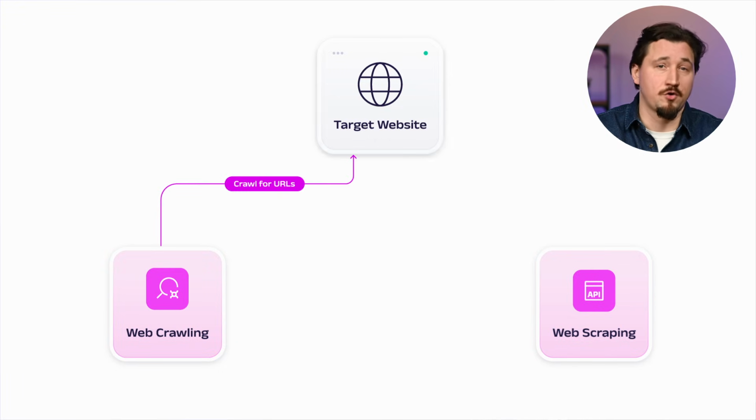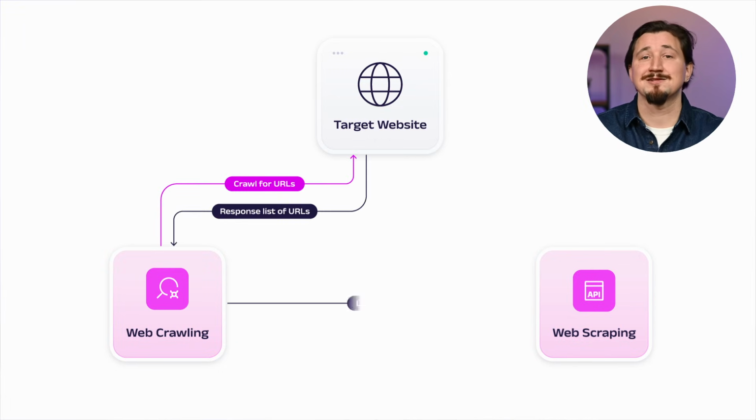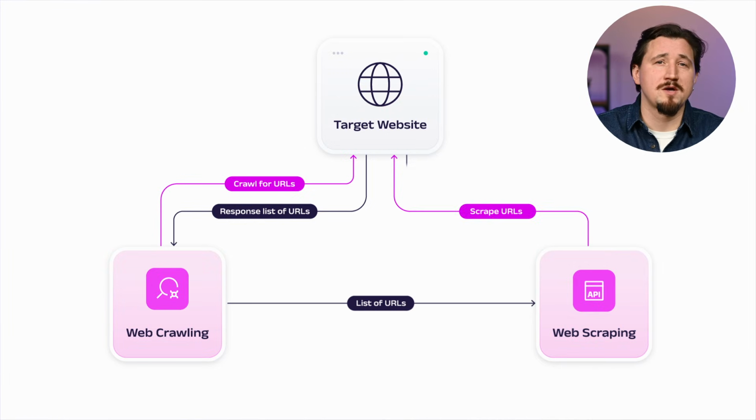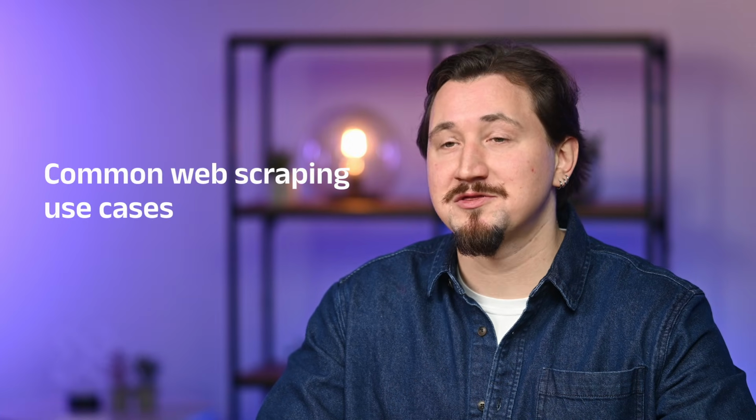Here's a simple way to think about it. Imagine a library. A web crawler is like a librarian walking through every shelf, cataloging every book, and building a complete inventory of everything in the building. Web scraping is like walking directly to the business section and extracting the specific information you need from a specific book. In practice, crawling often comes before scraping. You discover the pages first, then scrape them. But most web scraping projects already know exactly which URLs to target, so the crawling phase is either minimal or skipped entirely.